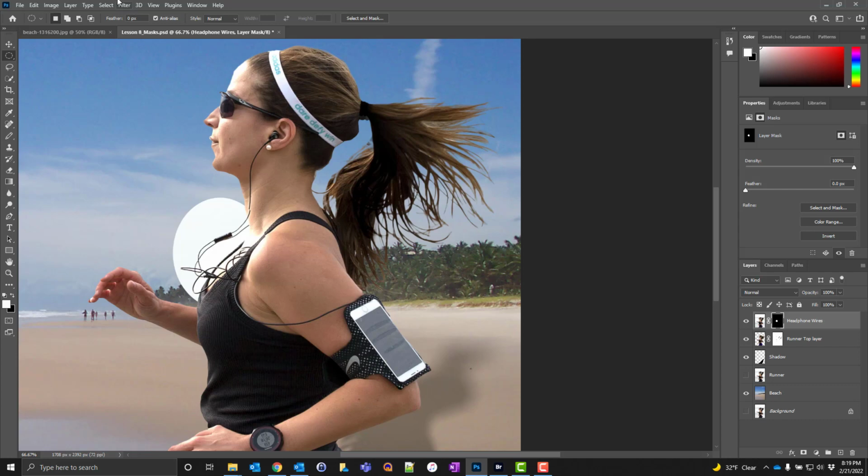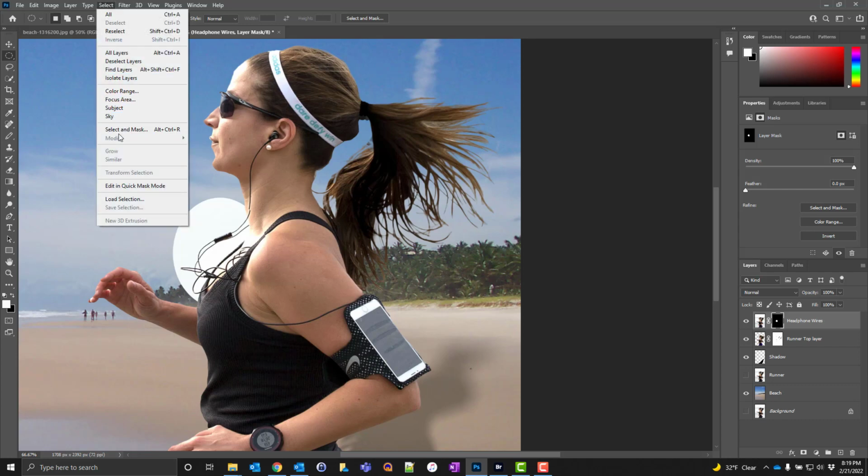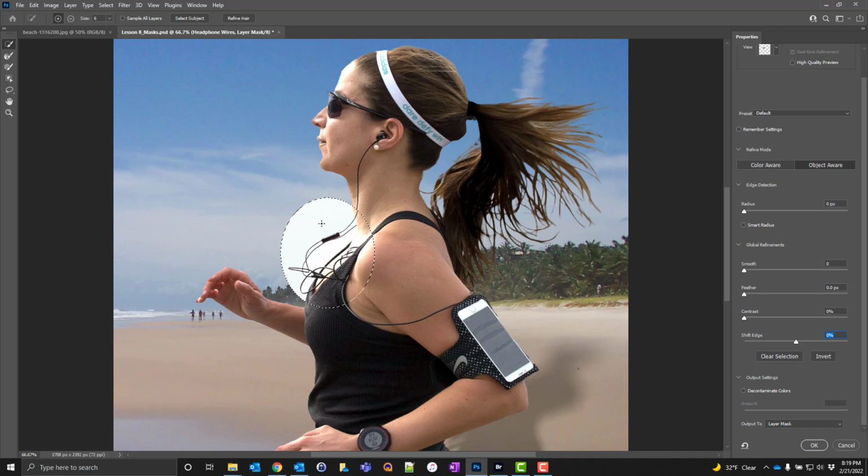So with the headphone wires selected, we're going to go under Select and Mask. And I'm going to use the Quick Selection tool.